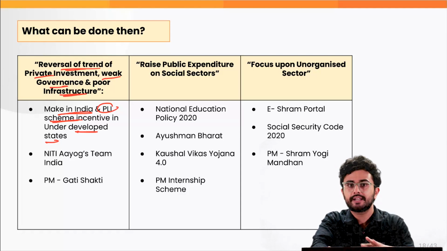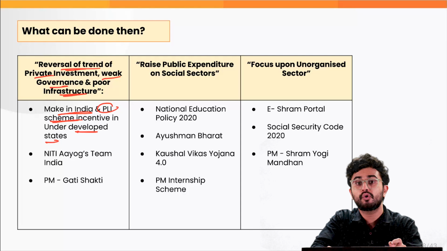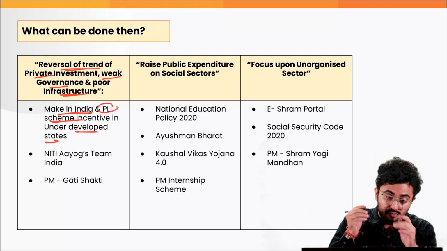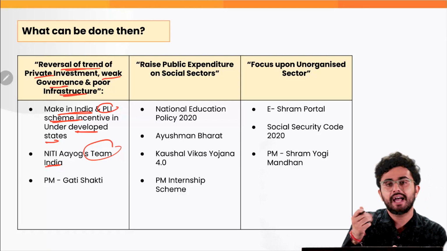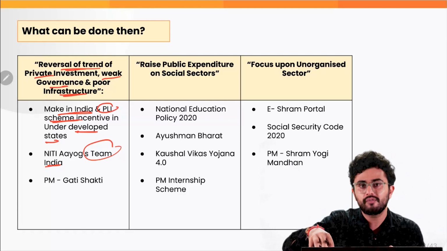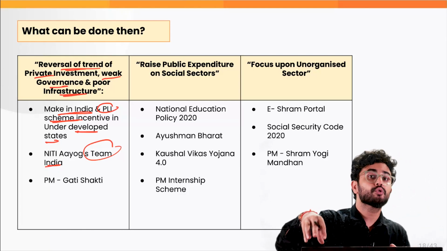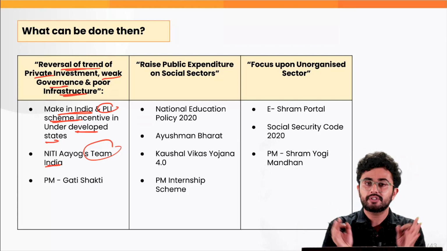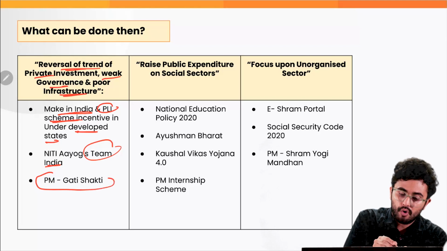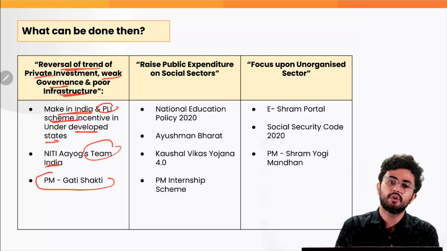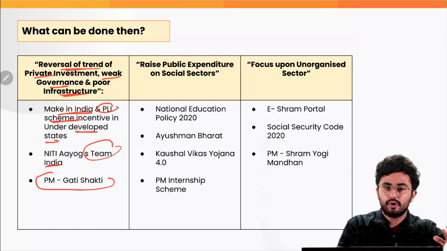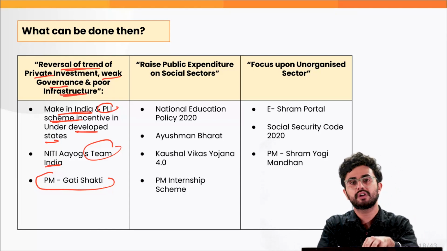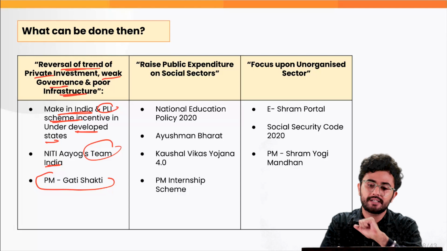Then all the states shall collaborate for collaborative development. For that purpose, the Niti Aayog's Team India has been created. So all the states are kept on one table, so there can be a uniform approach to development. Then to create uniform, sound infrastructure across the country, the PM Gati Shakti scheme has been launched. Under that, the various infrastructure schemes we have are being monitored in one place, such as, for example, Sagarmala, Bharatmala, Udan, etc.